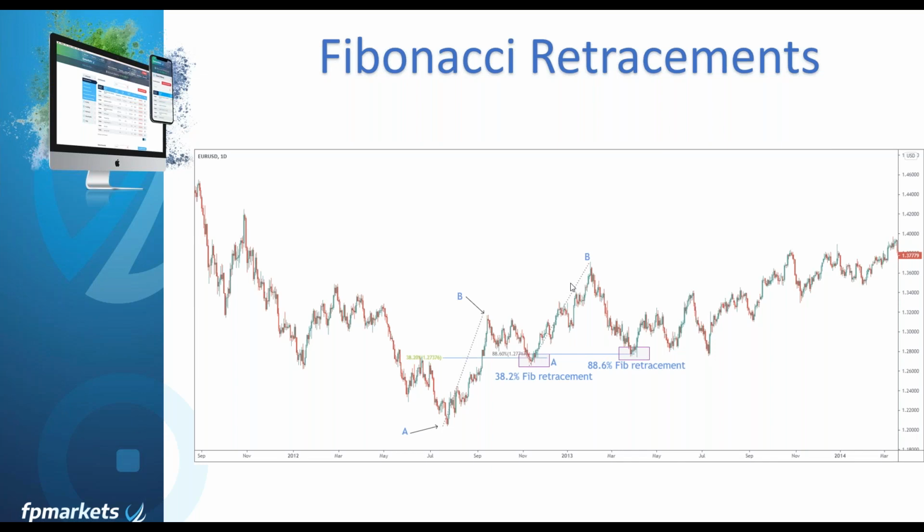So with that, once we see a decisive retracement form, we can then do the same again, right? We can extend the Fib retracement tool from point A to point B. And this again will provide you an array of Fibonacci ratios. Here we hit a very deep Fibonacci retracement, the 88.6% level, which hit here and again here.